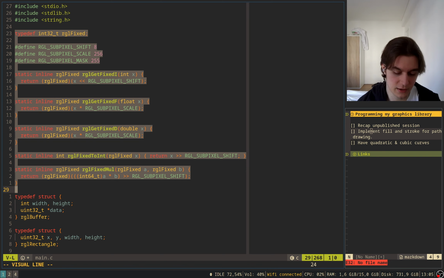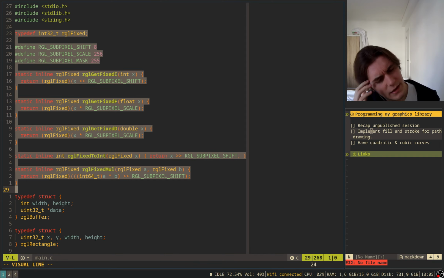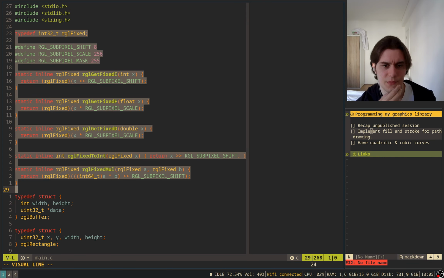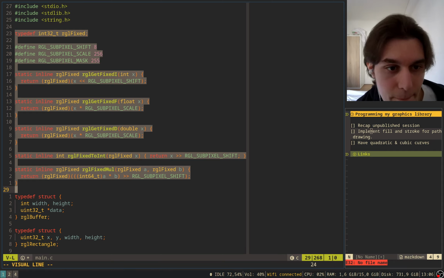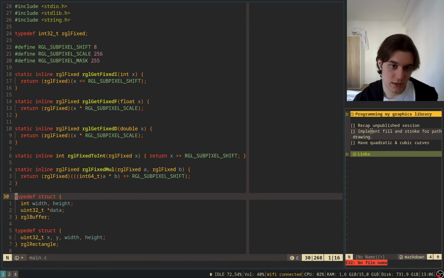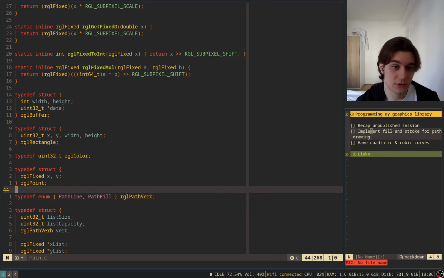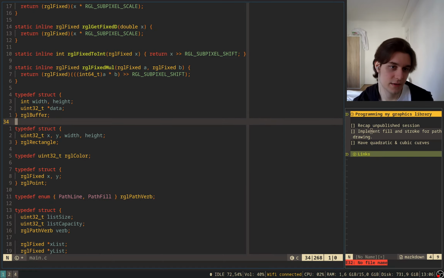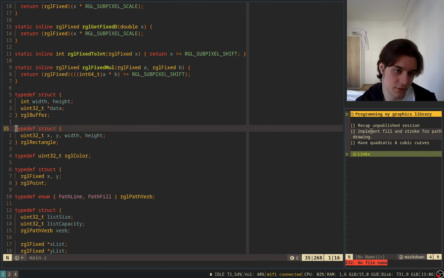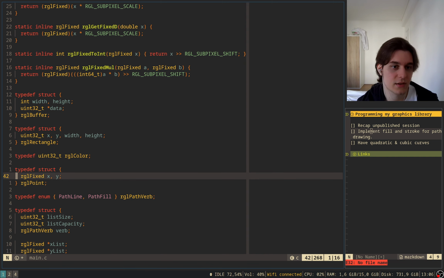And it would allow us to also use this library to draw on embedded systems, because a lot of embedded systems, like the low power ones, don't have floating point capabilities. So yeah, there's that. Now we are going to analyze the rest.